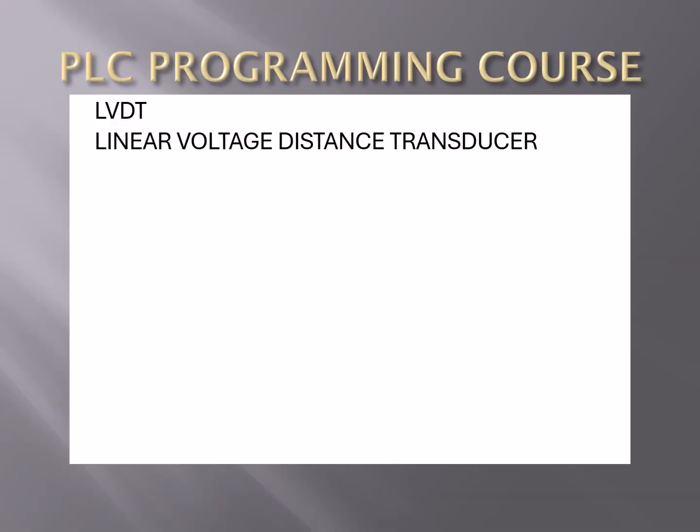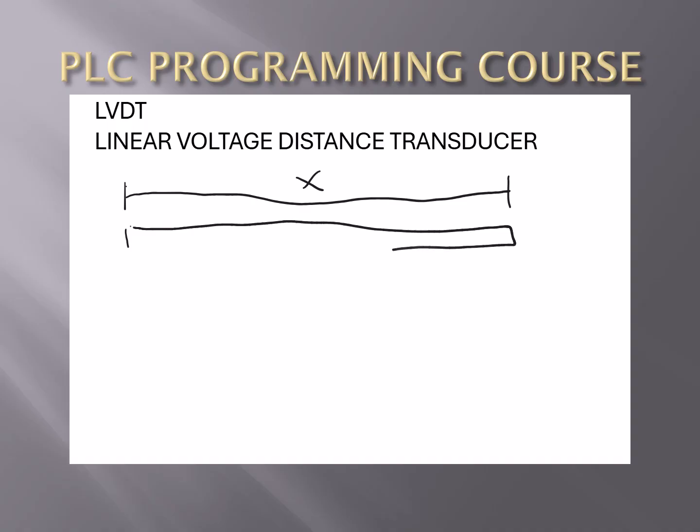Another type of analog sensor is an LVDT, which stands for linear variable differential transformer. Let's say you had some distance X that you needed to encode with a signal, so you knew where you were. This can be used to record the motion of a table or a cylinder, whatever. You have some distance that you're going to travel. That distance we'll call X. And attached to that device that's moving, you would have an LVDT, which is some type of scale with a read head attached to it.